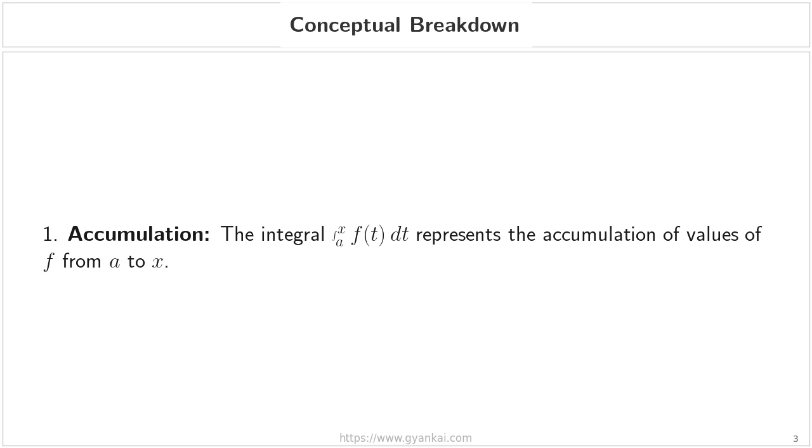Conceptual breakdown. Let's start with point number 1, accumulation. The slide states that the integral from a to x of the function f of t, and I'm using t here as a dummy variable, as we discussed, represents the accumulation of values of f from a to x. Think of it like this. We're summing up all the values of the function f over that interval. The integral isn't just giving us a number. It's building up a quantity, an area under the curve, by adding up infinitely many infinitely small rectangles.